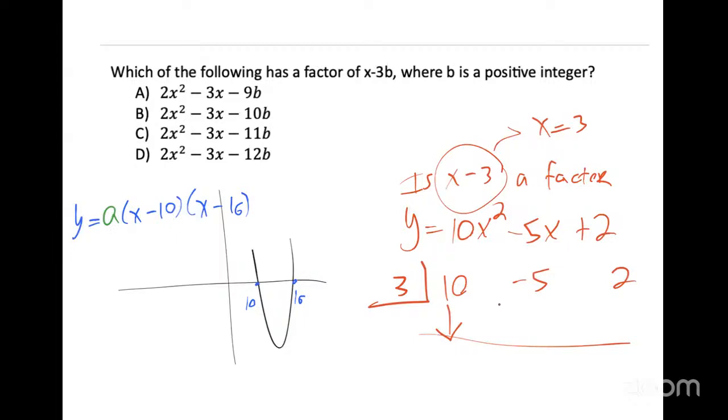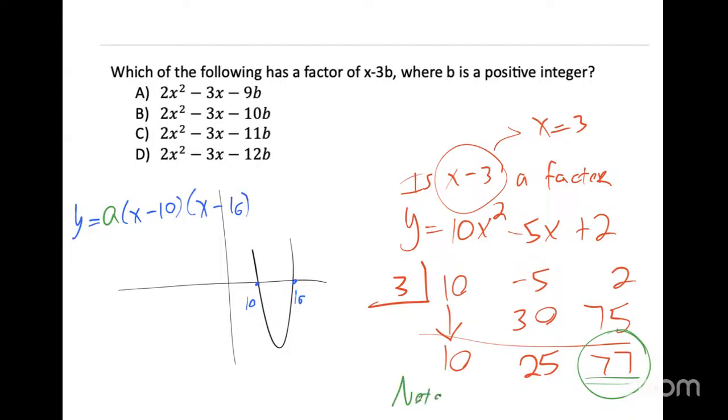And this is how you do synthetic division. You bring down the first number, and from then on, it's multiply, add, multiply, add. So multiply 10 times 3, add 30 minus 5; multiply 25 times 3, add 75 plus 2. Just in terms of testing whether this is a factor or not, this is the remainder. If this were going to be a factor, then the remainder would have to be 0. Because there was a remainder, this is not a factor.